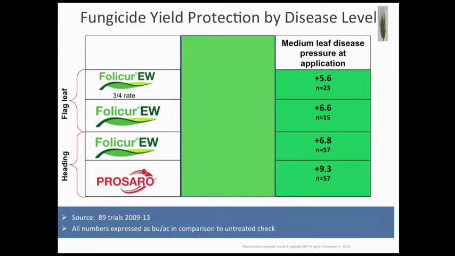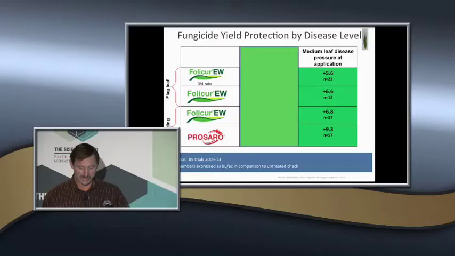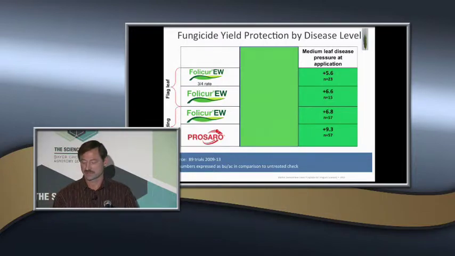But what's interesting is when you look now at the 0 to low leaf disease pressure, and you see that there's still a very significant yield increase. And you wonder, yes, you can never be at the total exclusion of pathogens in a field environment under practical conditions. But in many of these trials, there was no observable disease pressure. And the logical question is, is there something more than just disease control that's taking place? Clearly, to answer that question, you need more controlled conditions.